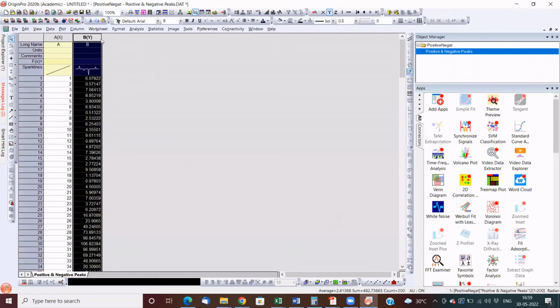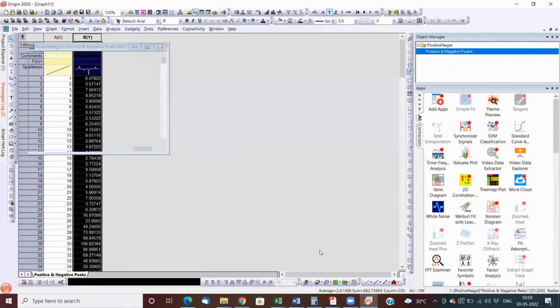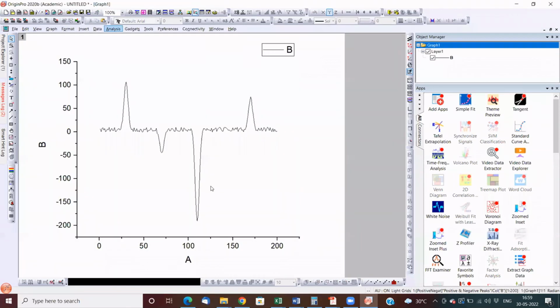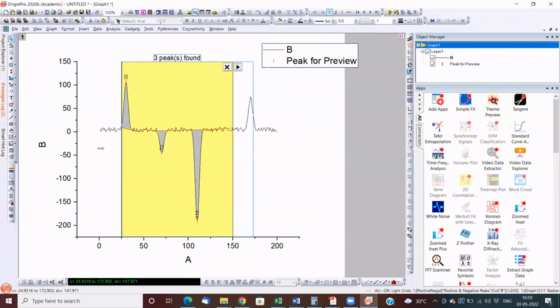Here, if I go to gadgets, see in gadgets also, let's say I want to quickly find out the peak values. Let's say how many peaks are there in my graph, I want to find out. I can use this peak method.